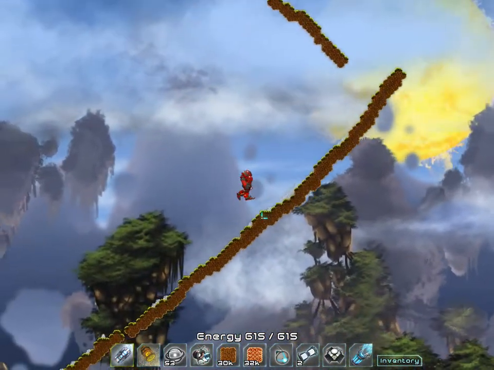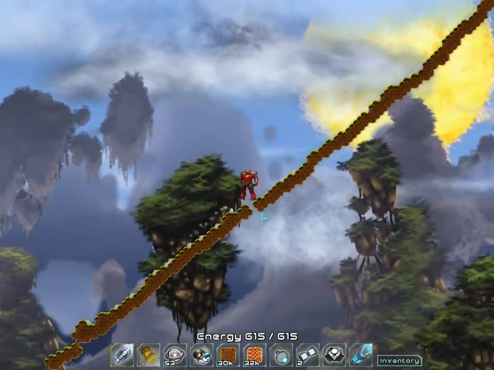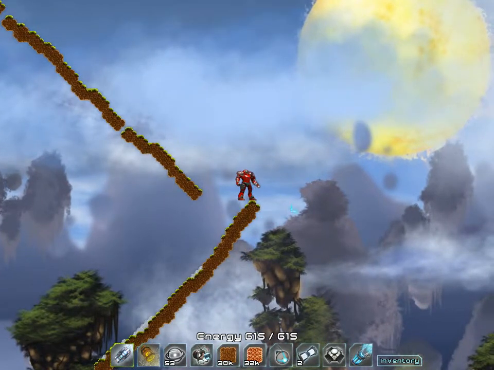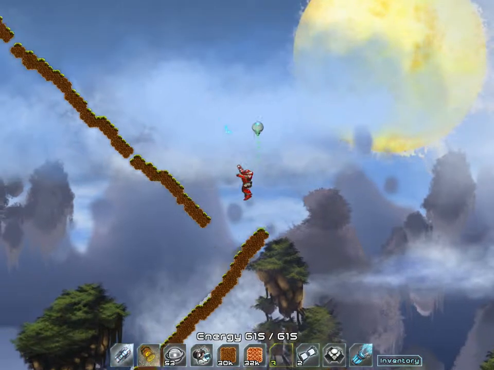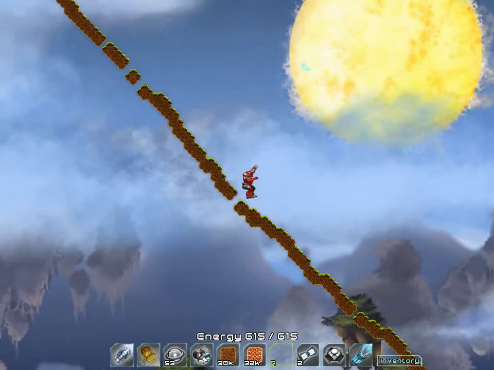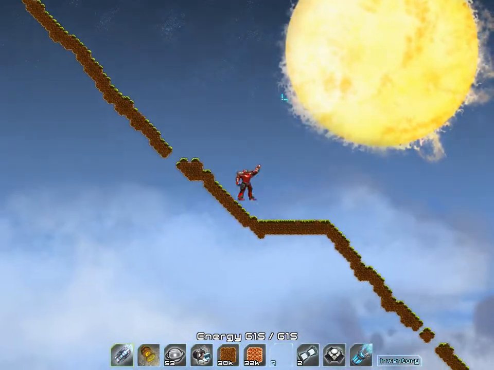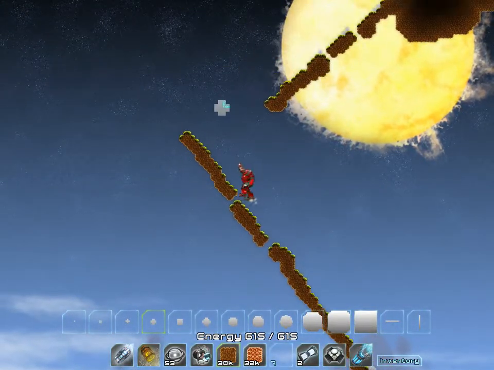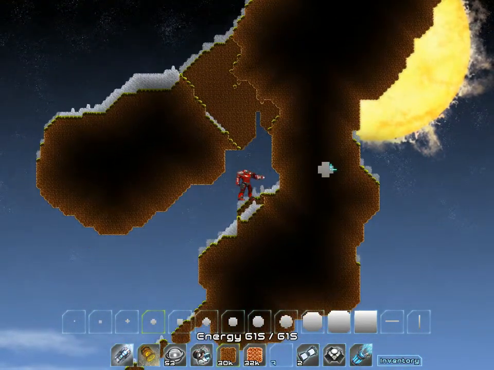Let's see. Whoa. I want to be careful here. I'm looking for a good place. Okay. How about just right here? I'm going to let loose this silver portal seeker. Almost straight up from here. Okay. Get some ideas here. Let's go up our ramp. And I wonder if I went over from here.